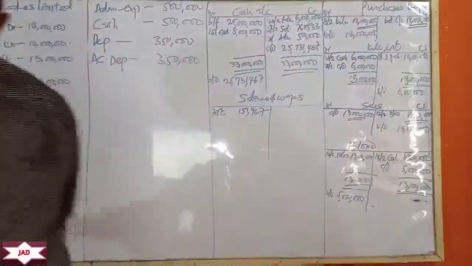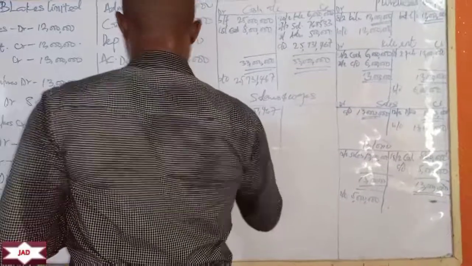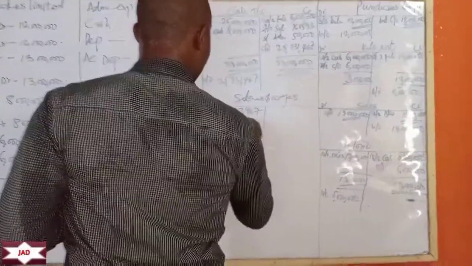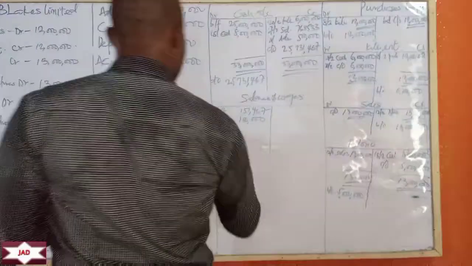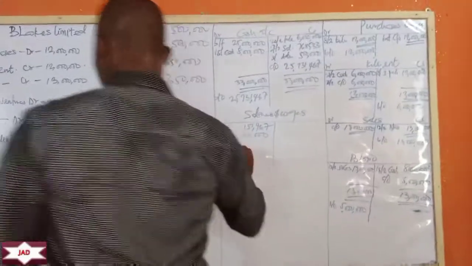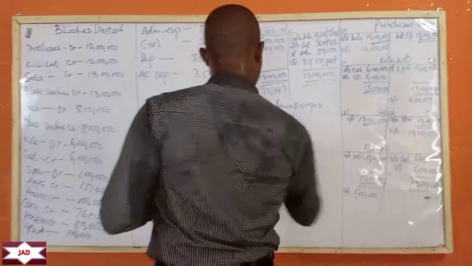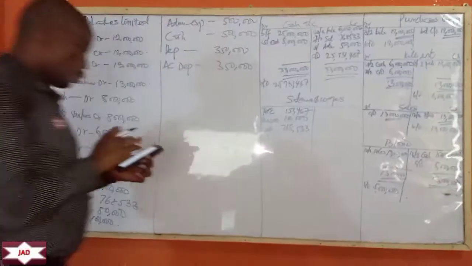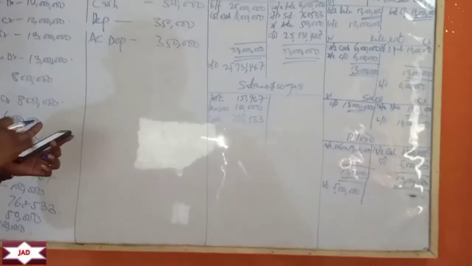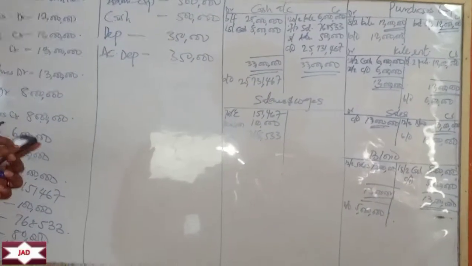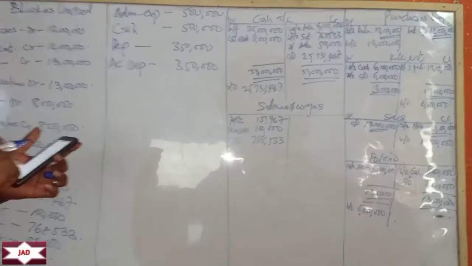151,467. What do we have again? Pension. How much? 100,000. And then we now have what? Cash. 768,533. So this is the breakdown of the 1 million. I already explained that. So if you have issues, you can go to Jado's corner to take a class on accounting for personnel costs, so you understand what we're doing here.